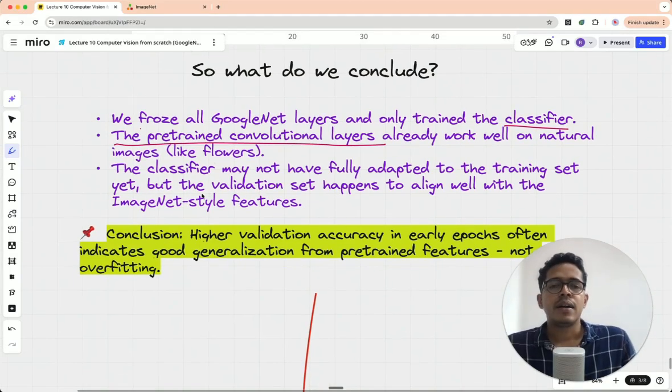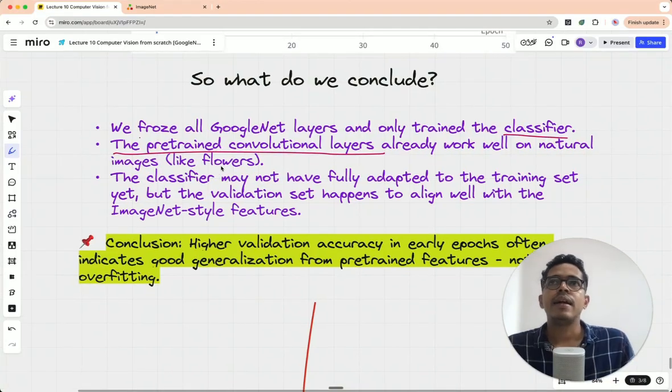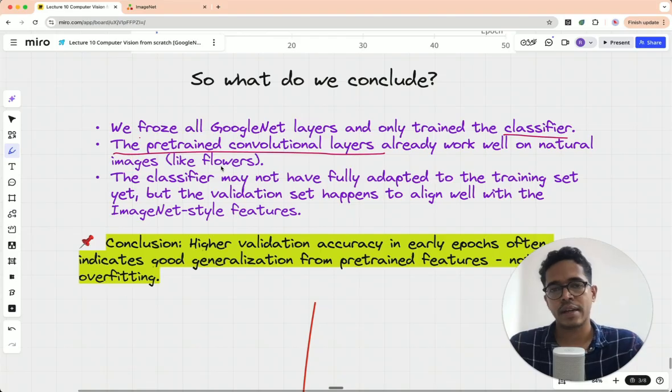So it's a good thing, unlike overfitting. But the conclusion here is that it does not necessarily mean that all this depth and width is always better for all sorts of data sets. That is not true, because AlexNet had a simpler architecture, and so far in our 5 flowers dataset, AlexNet is working the best. VGG had more depth, but was not working the best for 5 flowers. Inception V1 or GoogleNet is better than VGG, but slightly less good compared to AlexNet, right?